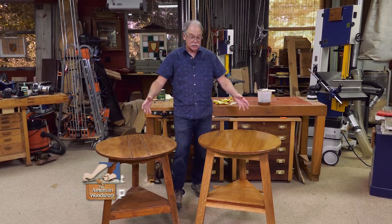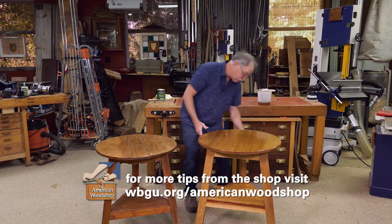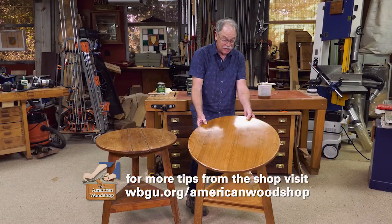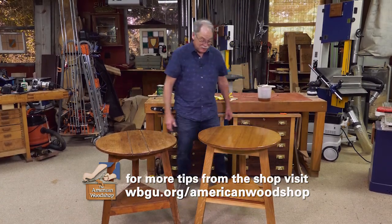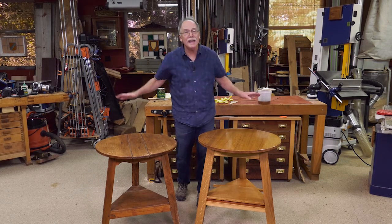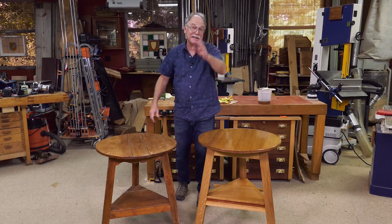Well, that's it for this week. I think Susie's really gonna like this. We'll get three more coats on this and it'll be ready to head home. Well, go have some fun in your wood shop and make beautiful things and don't buy anything for anyone. Make it. See ya.